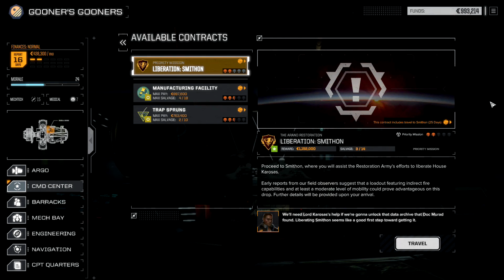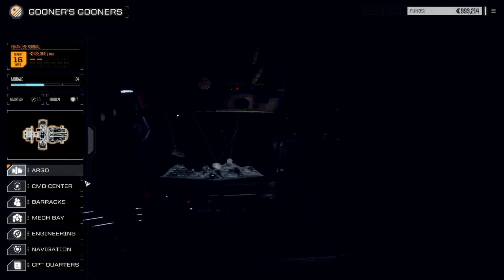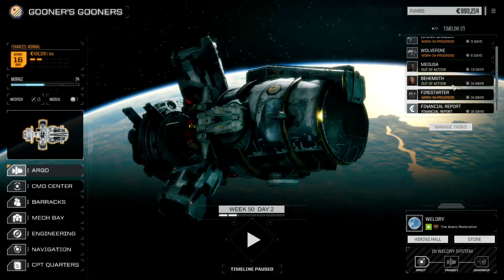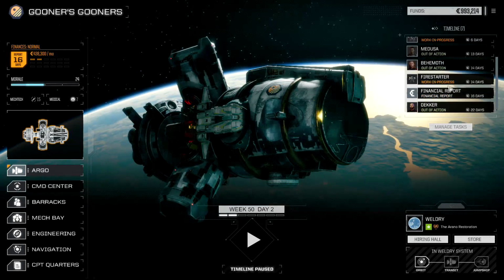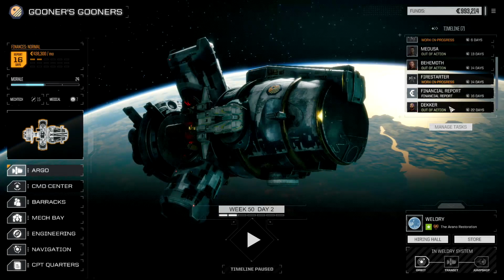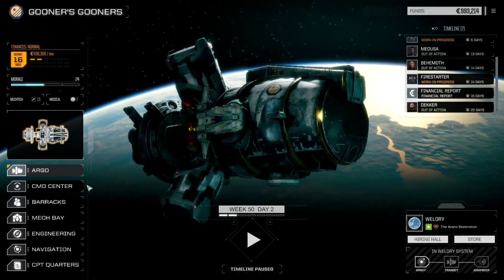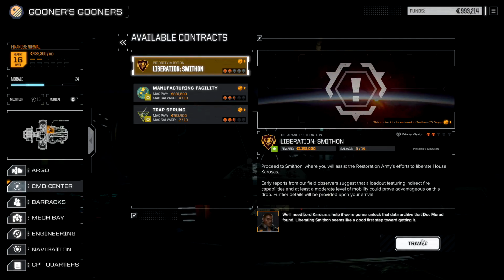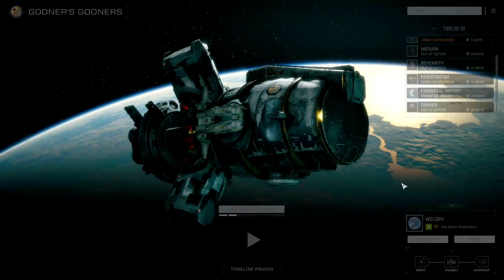And so I'm a little bit nervous, but at the same time, I'm excited, because we've got some very powerful mechs at our disposal, and I think we'll have all of them except for the Firestarter. You know what? I think we'll have everything to choose from by the time we get to the objective. Even Decker should be out of the med bay by the time we get there. So we're going to fly over to that new contract, Liberation of Smithin, and we're going to take it on.